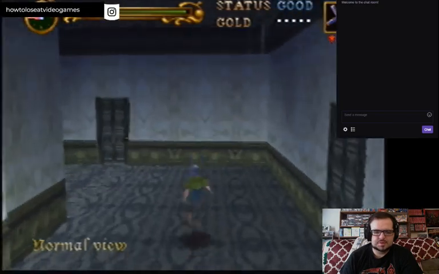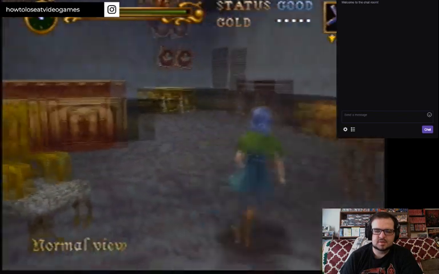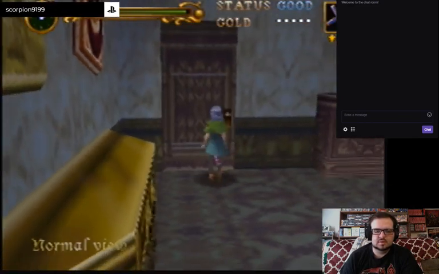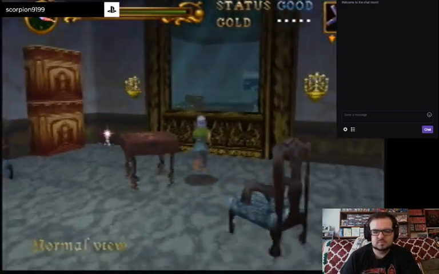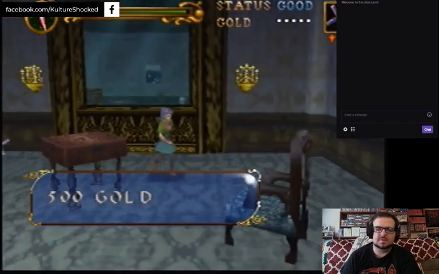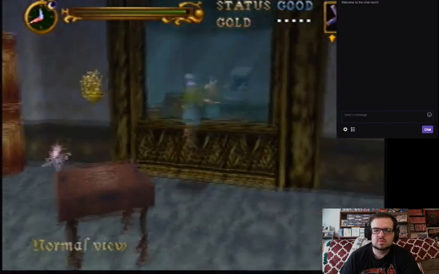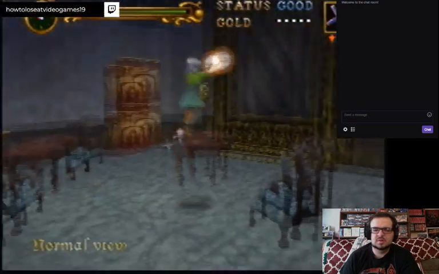Let's go check out that room Vincent came from. Is he still in here? No, he left. Okay. At least I think he left. It makes me think that there's got to be something in here because there's also a giant mirror in here. Oh, there we go. I broke the mirror. Now what?